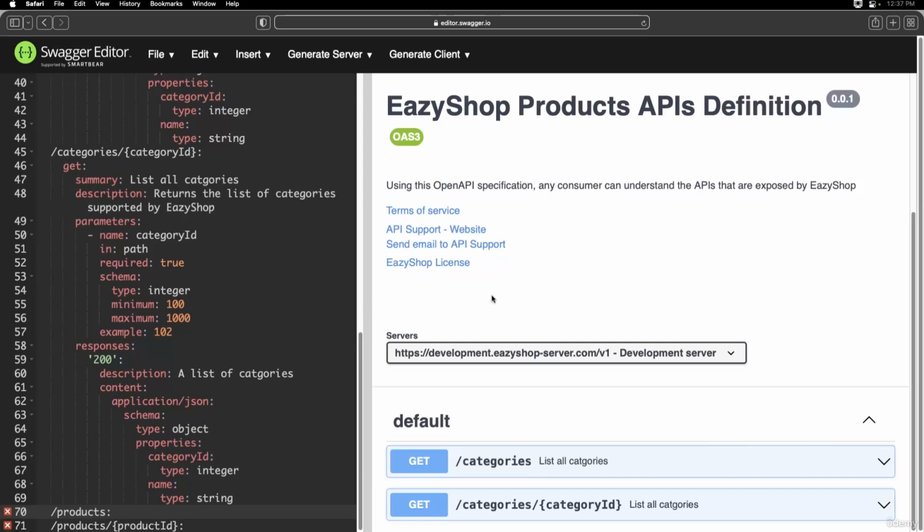It is going to support certain APIs to get the list of products based upon category, or it can also support returning all the products along with the category details. And it also supports an API where if someone is sending the product ID, it is going to return the details of a particular product. So this is a sequence of actions my end user can do.